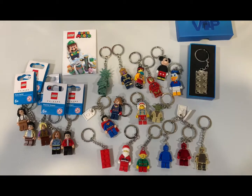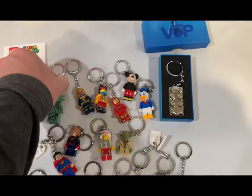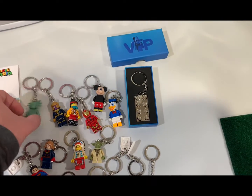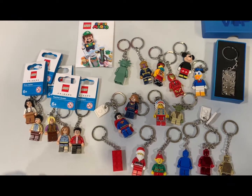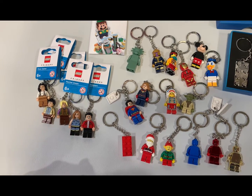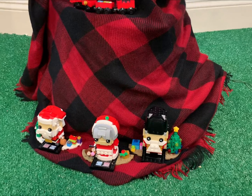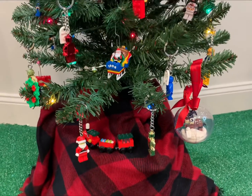What do you guys do with yours? Well, I've got an idea - I'm gonna put them on a Christmas tree. I'm sure you saw the thumbnail for the video, but we're gonna see if these fit on a tree, rather than just leaving them in a box or a Ziploc bag, or standing them up on a base plate all in a line with the keychains hanging behind them. I figure I'll try this at least for the month of December.